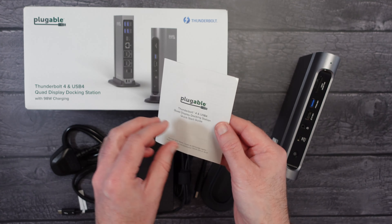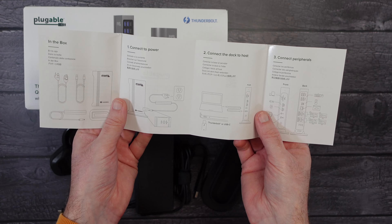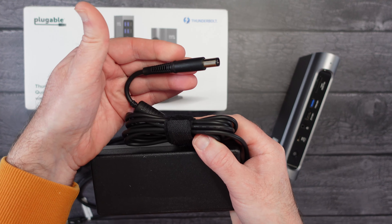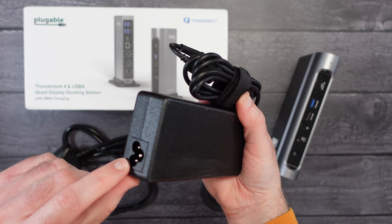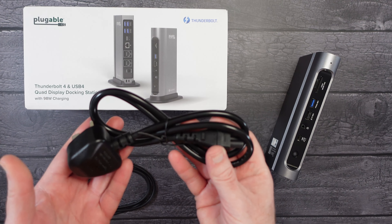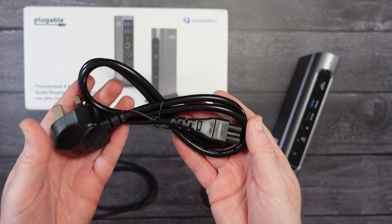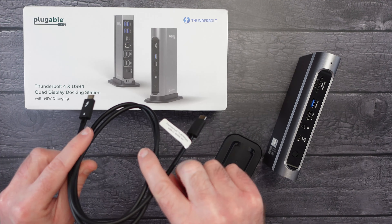Windows systems and also Mac-based systems with M1 and M2 processors support the USB4 connectivity. It's a really fully featured docking station and that support for up to four displays is superb. Inside the box we get some paperwork — information about how to get in touch with support and a quick start guide to walk you through connecting everything up. Then we have a power brick, a multi-voltage power supply with a barrel-type connector on one end to go into the docking station and a clover-type connector on the other end to attach a power cable.